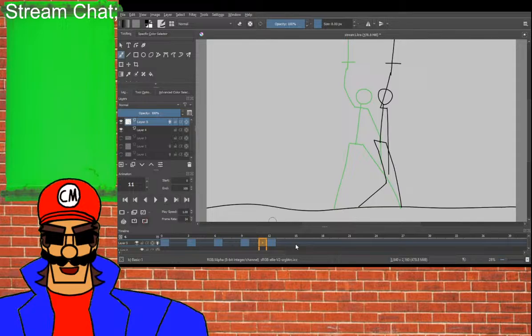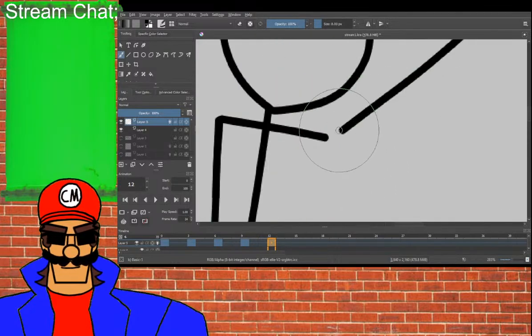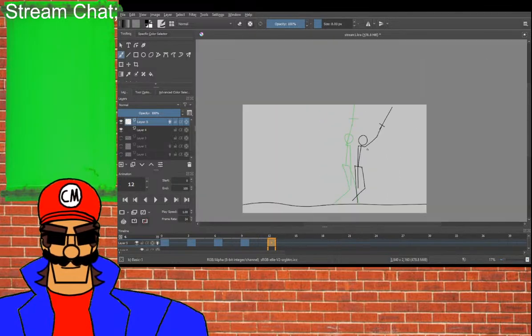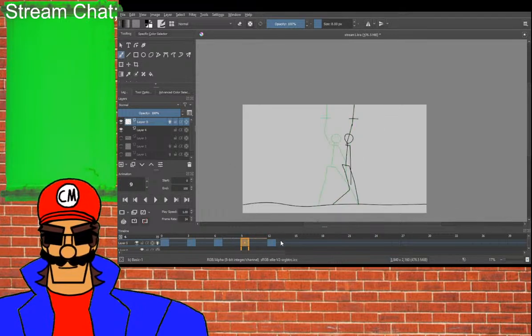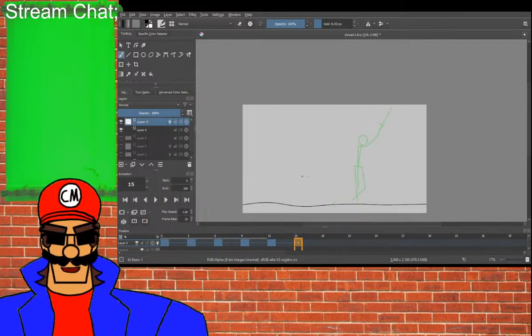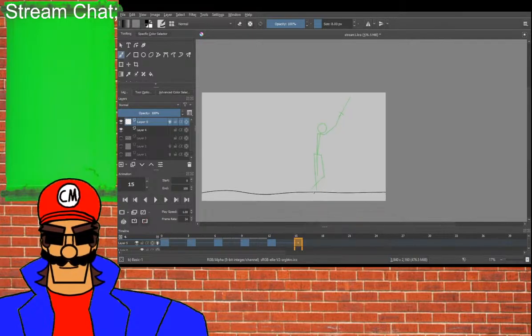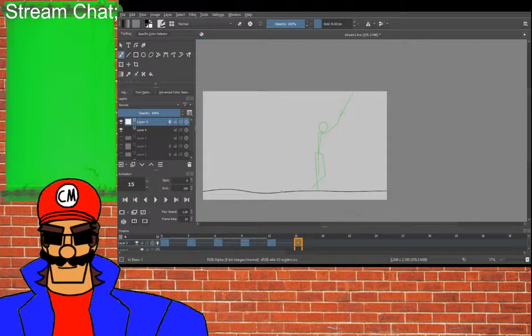Okay. Alright, we're getting somewhere. Probably this frame will... actually, I think what I'll do is I'll move the ground a bit, and start moving the stick figure backwards.